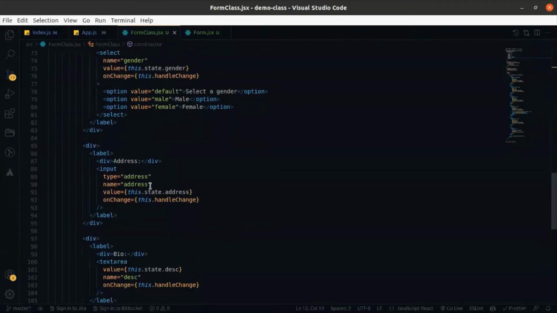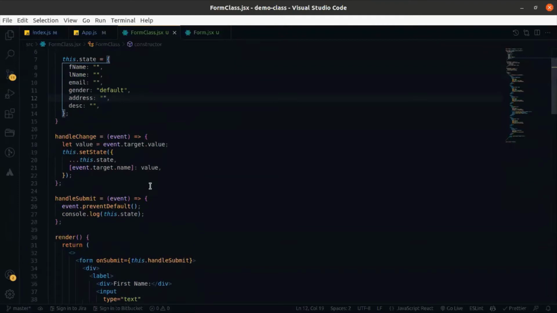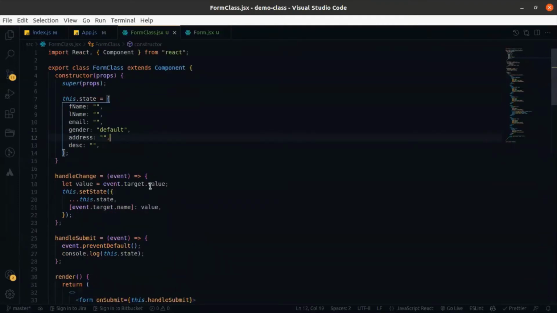Now that's why hooks were brought about, and at some point it wasn't always very easy to understand class components with React. So most of the time people found it difficult learning React. I myself, when I was learning, found it difficult using class components at first.